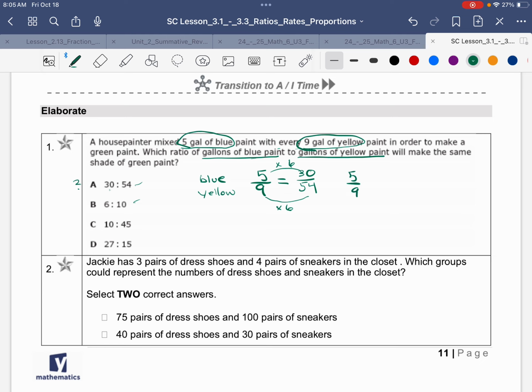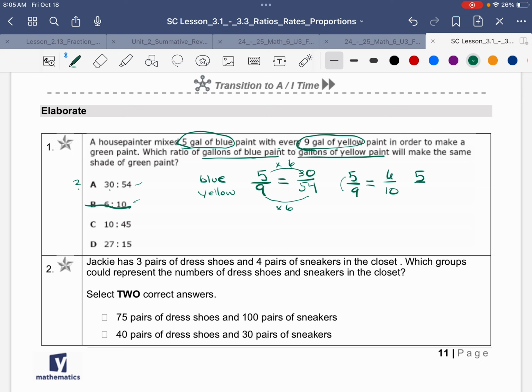Now 5, 9 equals 6 over 10. And there's no real way to scale this. Like, you can plus 1, but you have to do multiplication or division, okay? So this one here, we wouldn't be able to scale from 5 to 6. You also can't scale from 5 to 9 simply. So I'm going to go ahead and say that one's out.